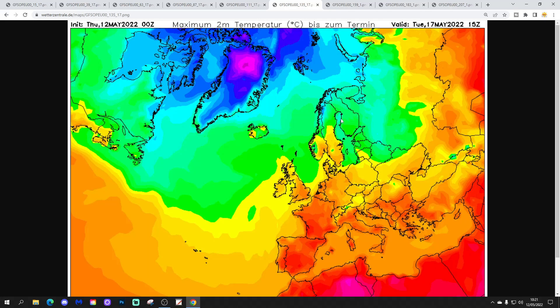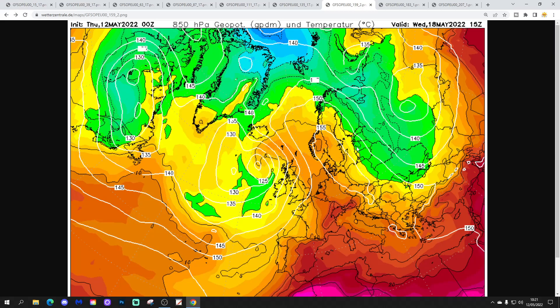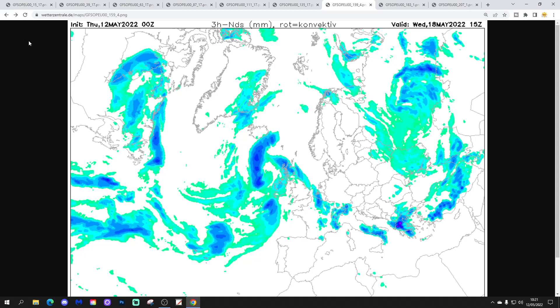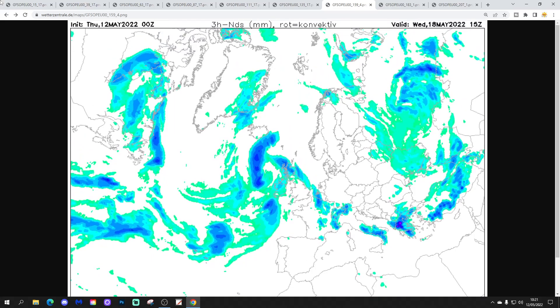On Wednesday, that warm air pushing up the western side of Europe begins to expand eastwards into central parts of Europe. The far north of Europe is again looking pretty cold across Scandinavia and extreme northern parts. Low pressure deepens in the Atlantic and begins to move into the west of Europe — a proper battle going on here with Atlantic low pressure coming against high pressure across northern and increasingly eastern parts of Europe. The cold air from Scandinavia is being shunted off into western Russia as the warmth extends northwards. Hot conditions remain across southern Europe with temperatures into the thirties Celsius. Over the area of high pressure in northern and eastern Europe there will be a lot of dry weather, but further heavy showers and thunderstorms break out across western parts of Europe, possibly into the UK and Ireland, and through parts of Italy with storms increasingly focused around Greece.